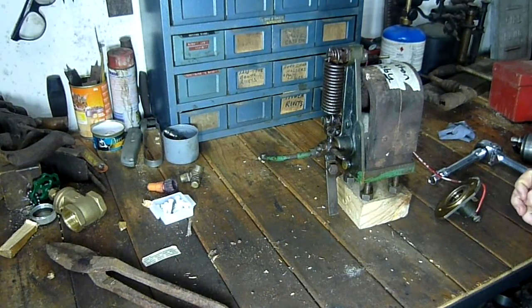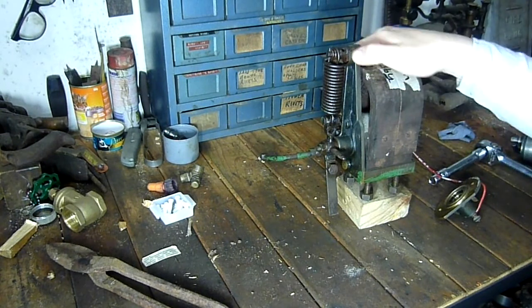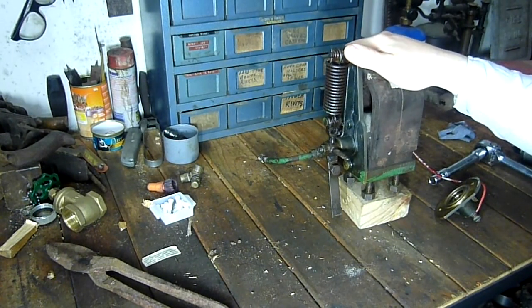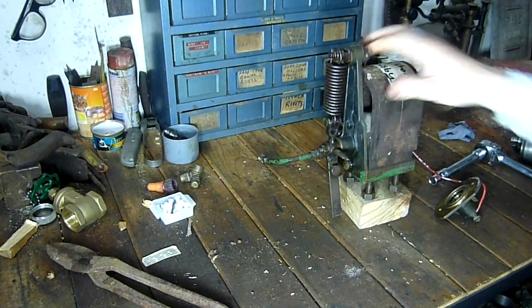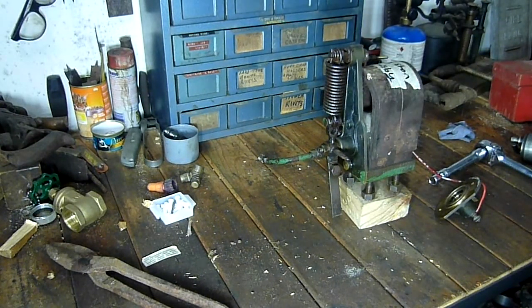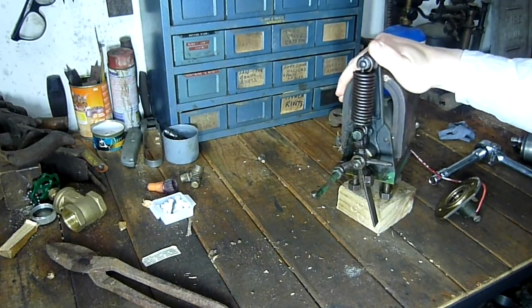Hello and welcome. Today I'm doing a video focusing on low tension ignition — the principles and how it works. What I've got here on the bench is a Bosch magneto, or what some people call a magneto, but it's technically only a generator. With low tension ignition, the voltage is a lot lower — you're not throwing a hot spark. If you put a multimeter on it, you'd only rate about an average of six volts, though it will peak higher than that.